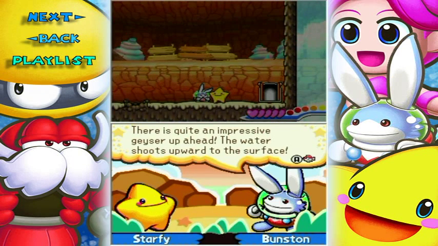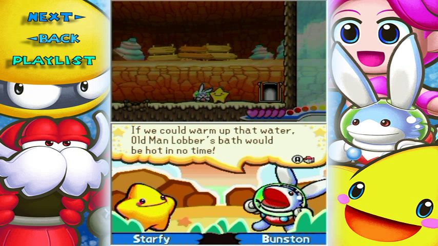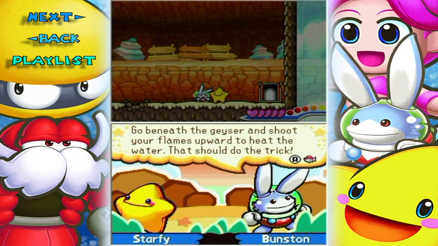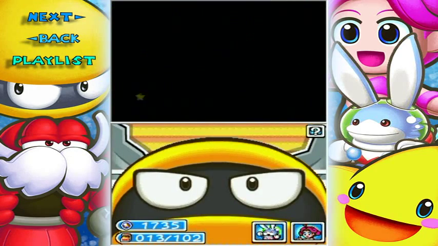There's quite an impressive geyser up ahead. The water shoots up from the surface. If we could warm up that water, old man Lobber's bath would be hot in no time. Prepare to team up for another monster transformation? Go beneath the geyser and shoot your flames upward to heat the water. That should do the trick. Okay, let's do so.